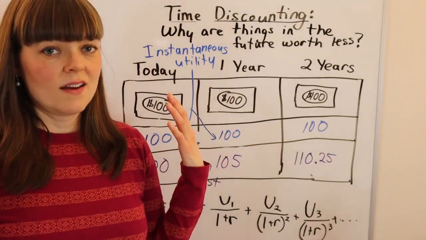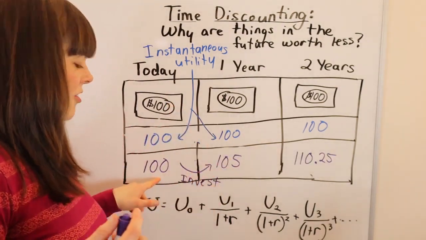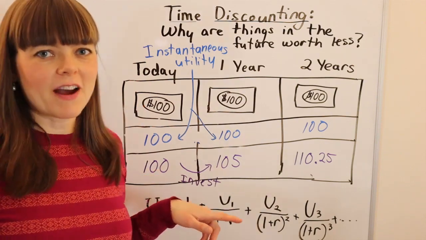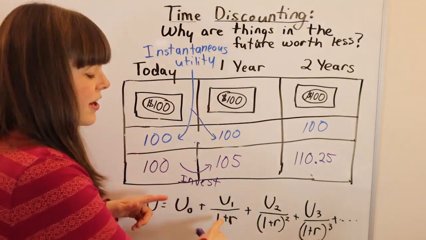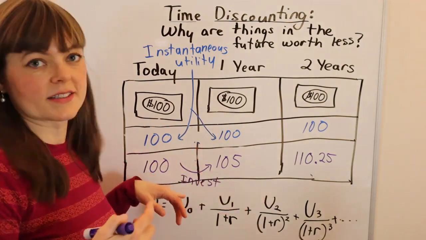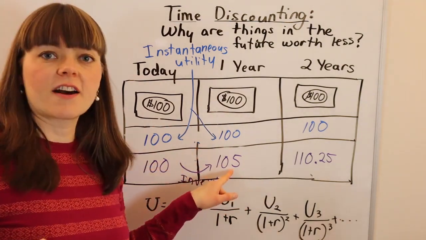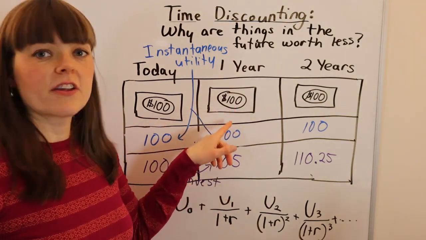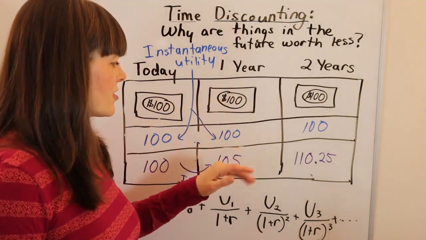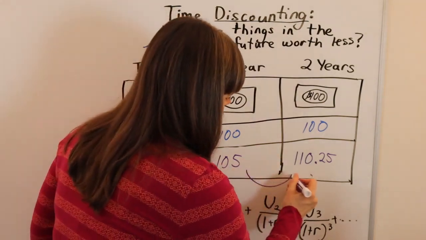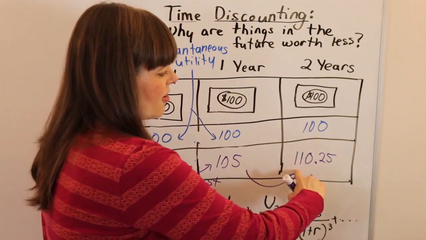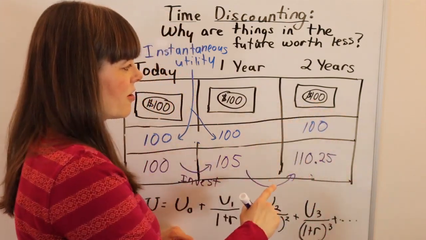So we have $100. If you receive this $100 today, you can invest it, and if there's a 5% interest rate, I just let r equal 5% for this example, then you know you're going to get $105 out of the bank in a year. And that's definitely better than getting the $100 bill in a year. And if you invest it for a second year, so you got the $105, you invest it for another year at 5%, you're going to have $110.25 in 2 years.